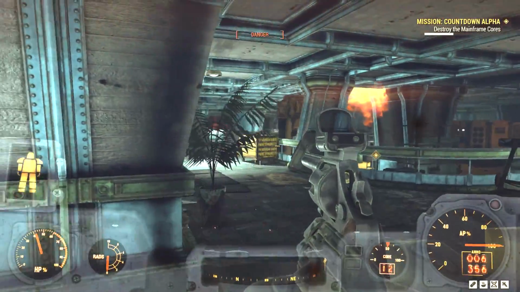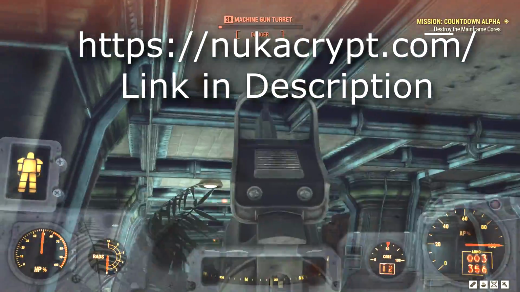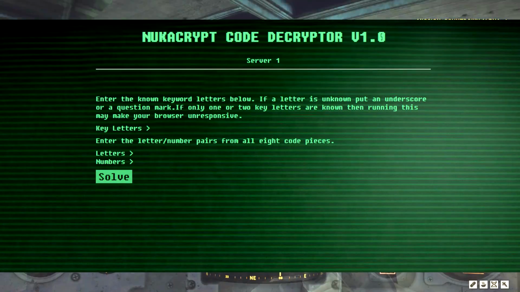So what you need to do is go to decrypt.com. The link is going to be in the description below, and it's going to direct you towards a web page that looks like a terminal from the Fallout series.